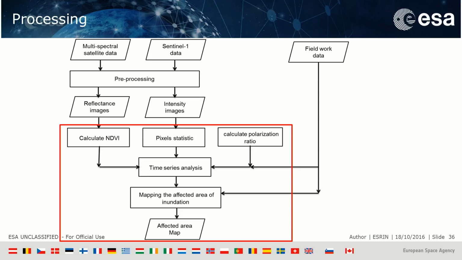From this flow chart, I will just concentrate on this part, the pre-processing. We already spoke about the pre-processing of radar data. I think it's not that important. But the analysis, where we looked at the Sentinel-1 data and the pixel statistics of Sentinel-1 backscatter, but also we looked at optical data to define the state of vegetation, the state of crops on the area, to filter and to identify where crops are inundated.